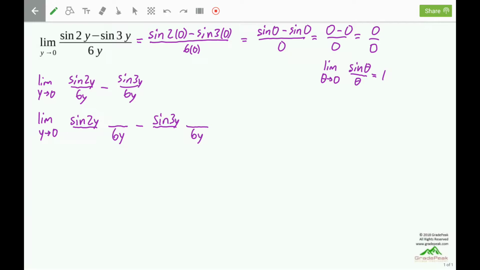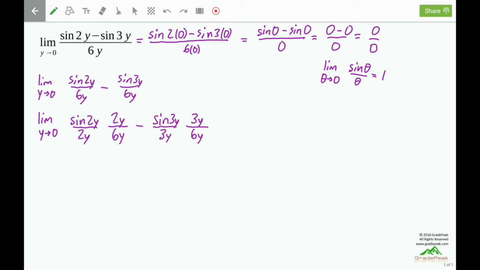Now what we want to do is phase match. So we're going to go to the sine of 2y, that's sine with a phase of 2y in the numerator. We need to put a 2y in the denominator. And then to compensate for that 2y in the denominator, we're going to put a 2y in the numerator of the other fraction. Those 2y's would cancel back out, so we still have the original. Same thing with the next set. We have sine of phase 3y in the numerator. We're going to put a 3y in the denominator, and then a 3y in the numerator of the other fraction to compensate for it. And that way we've produced the identity for the sine functions.